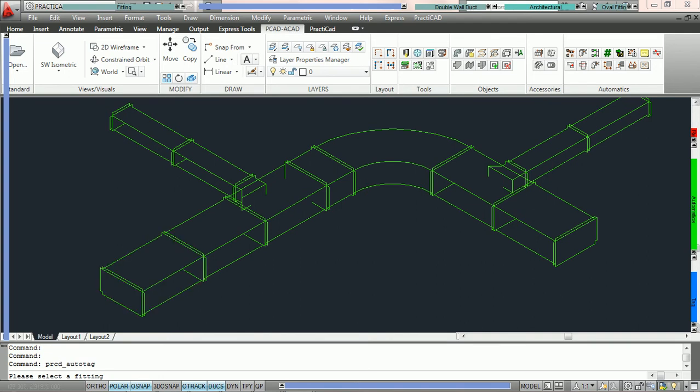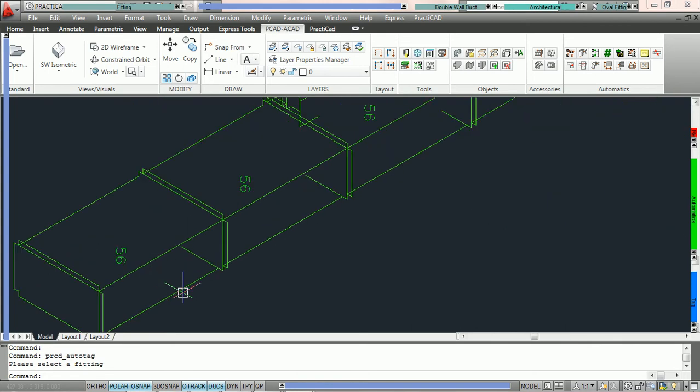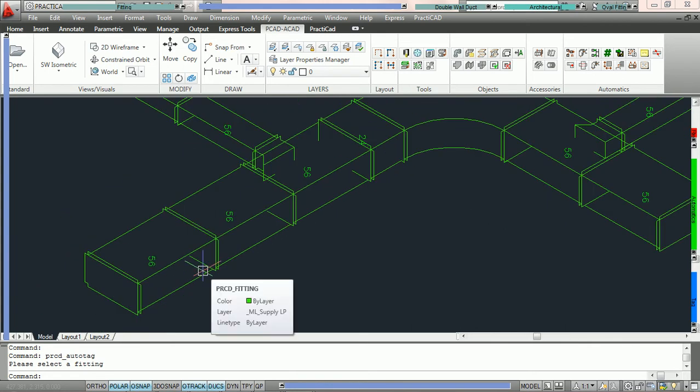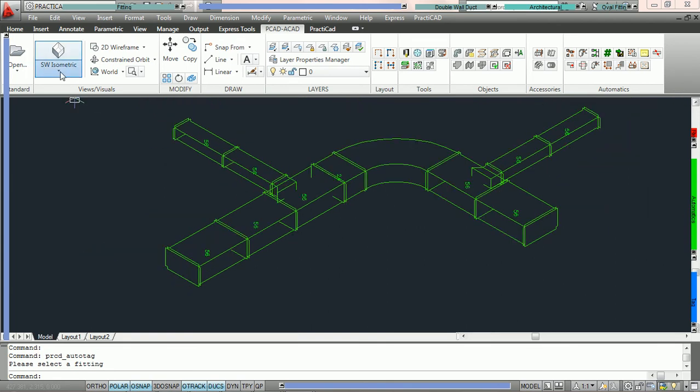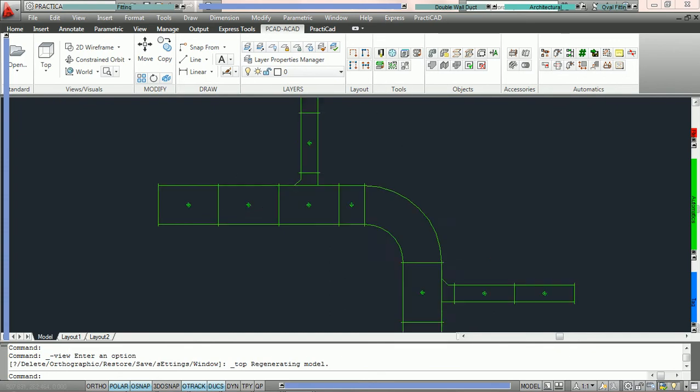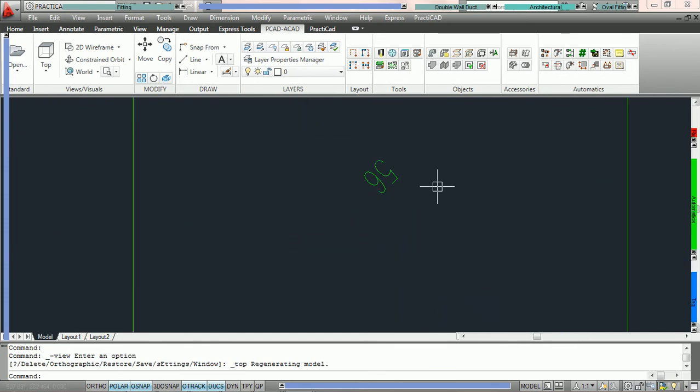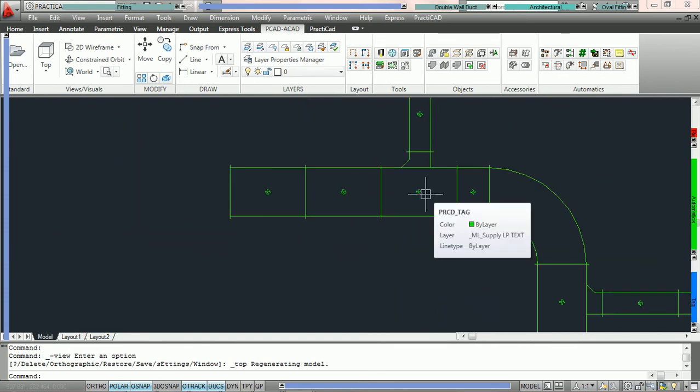And what I'm going to do is I'm going to click on the first duct, and notice that PractiCAD is tagging the tags based on the current view we're looking in. Because we chose view, current view, PractiCAD makes it so the face of those tags is staring right at you in the current view. This would mean that if we actually took this drawing and put it in top view, that the tags would actually be slanted.